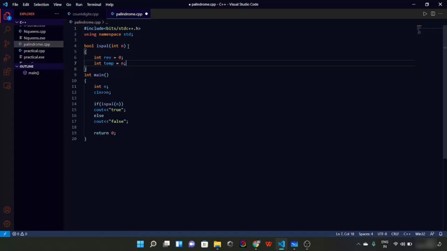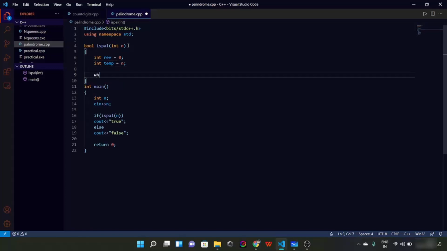Because see, if we do it on n, then how will we compare it with the reverse number? Because then n will become 0 after the while loop. Hence, we'll have a temporary variable which will have the same value as n, and we'll do the operations on it. Alright, so we declared the temp variable which is equal to n. Now what we are going to do is, while temp is more than 0.